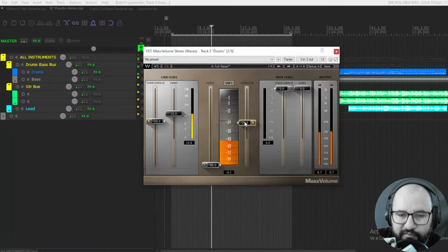This is very useful, the leveler, to prevent the audio from clipping or going to the reds, stuff like that.